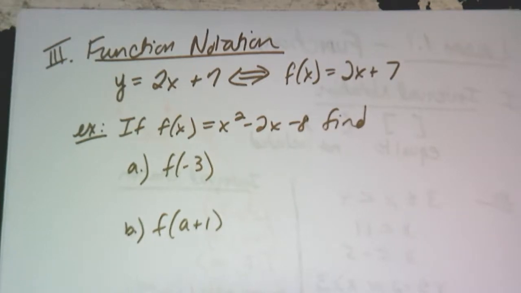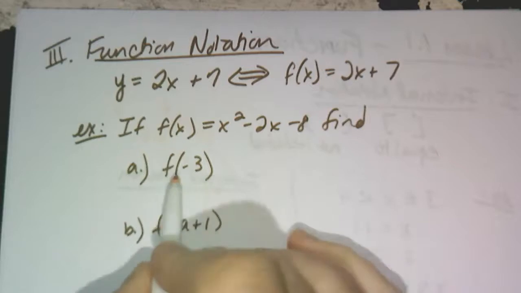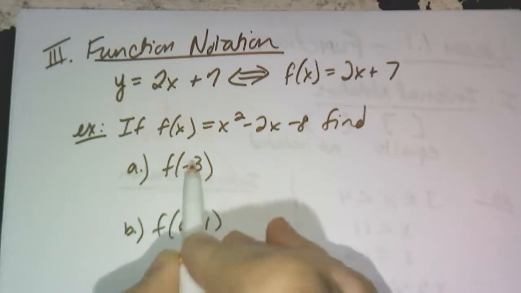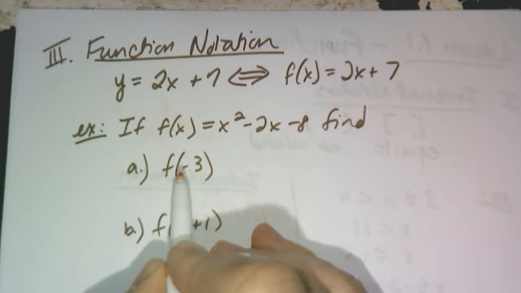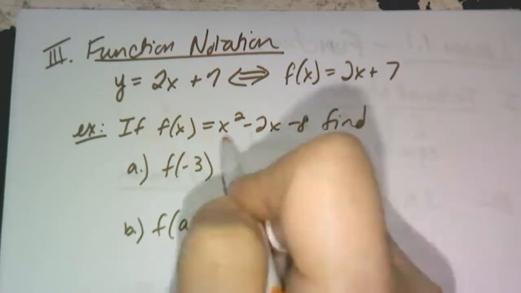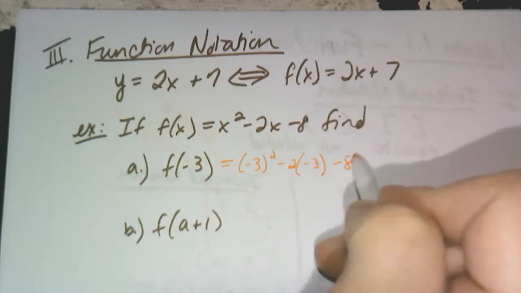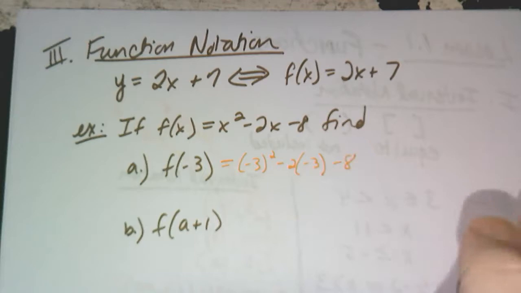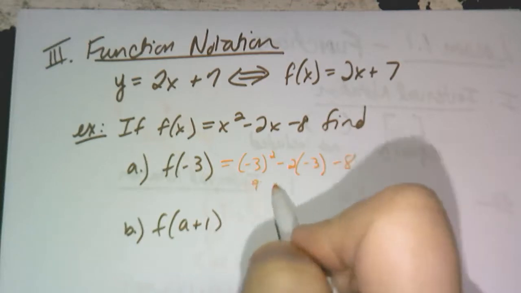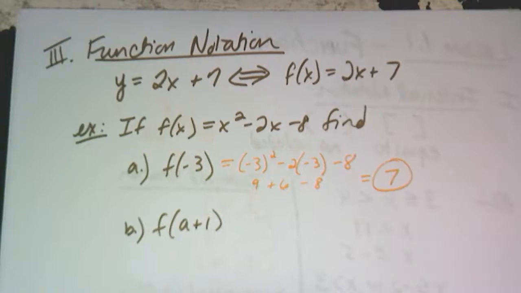And again, I know you've done this with Miss Davis. Let's just review what to do. What am I asked? This is function notation for f of x. If f of negative 3, what do I do with that negative 3? Plug it in where? Everywhere you see an x. So everywhere you see an x in this function: negative 3 squared minus 2 times negative 3 minus 8. And you get out what that lovely answer is. 9 plus 6 minus 8. 7. So there you go. Easy.